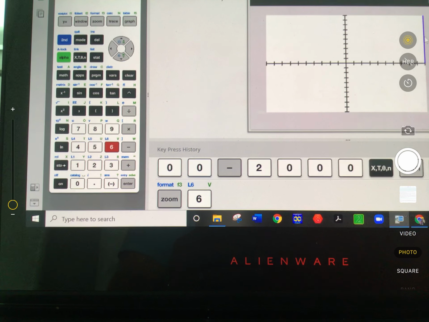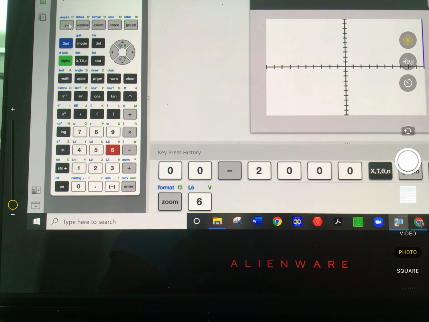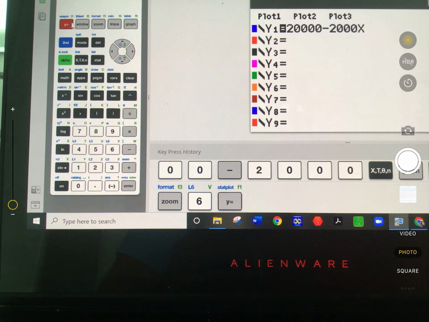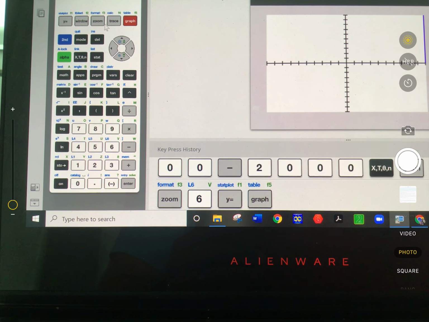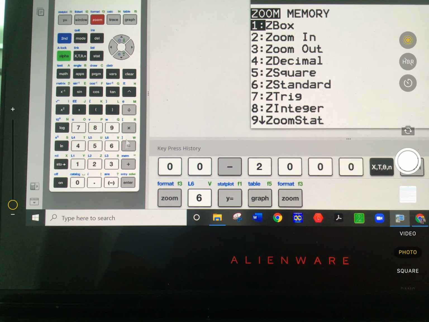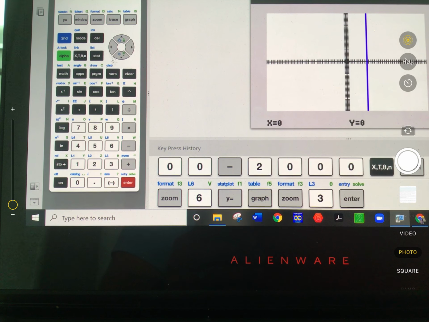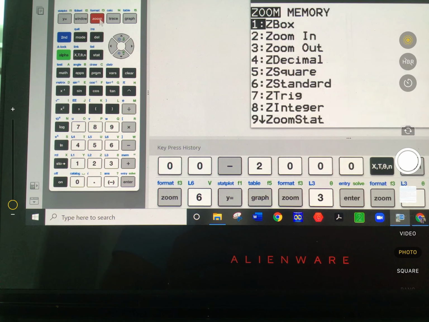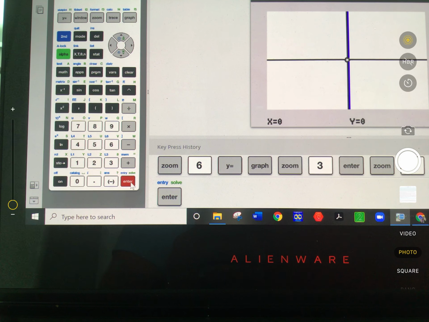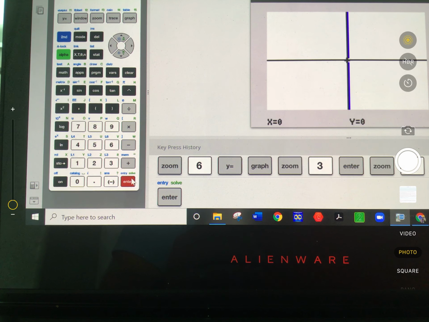Now in this case, I can see the graph just off to the side. But in this problem, 20,000 minus 2,000x, well, it's again not a great picture here because of this large amount. I'm going to zoom out again. I'm going to zoom out pretty far. So let's zoom out because it looks like it's a vertical line, but it's not.